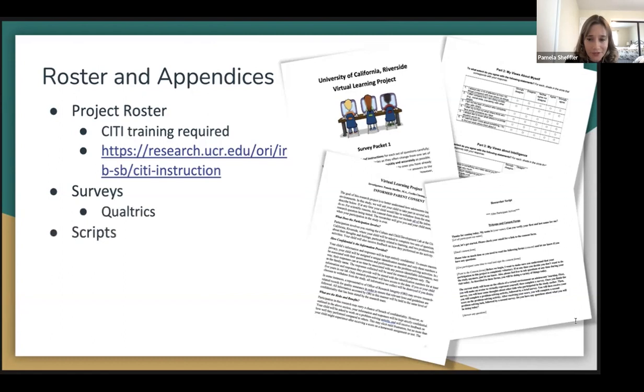And then scripts are very important as well. Like I said, if you're calling people to participate in your study, you need a phone script. If you're reaching out at an event and you have a flyer, you need to attach the flyer. If you're going to be interacting with participants in a certain way for an experimental study and you're saying a certain thing to them, you'll need a researcher script for exactly how you're going to introduce yourself. If you're bringing participants into a lab setting, you want to walk them through each step of that process, from the minute they walk in the door of your lab to when they are debriefed.